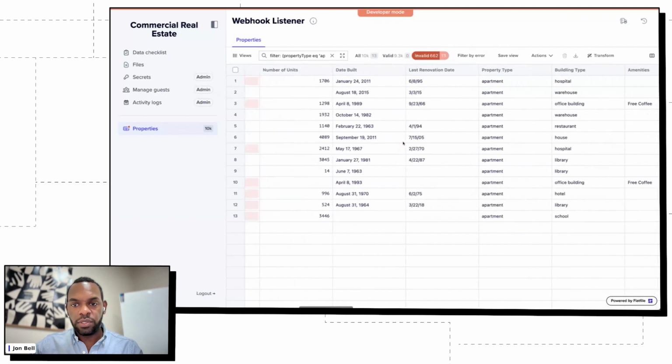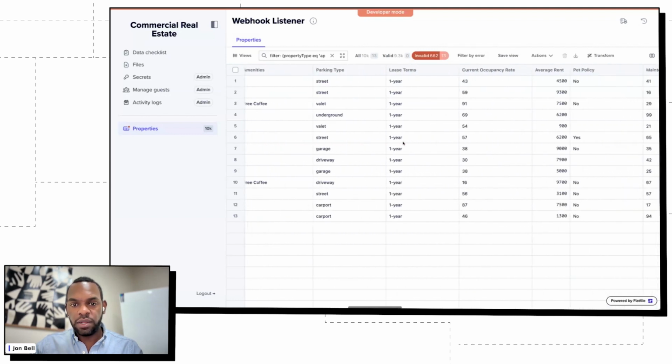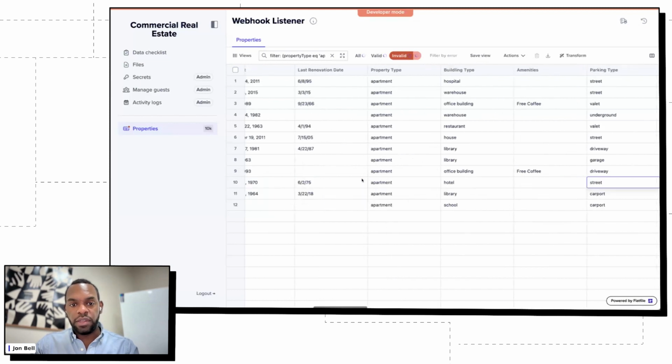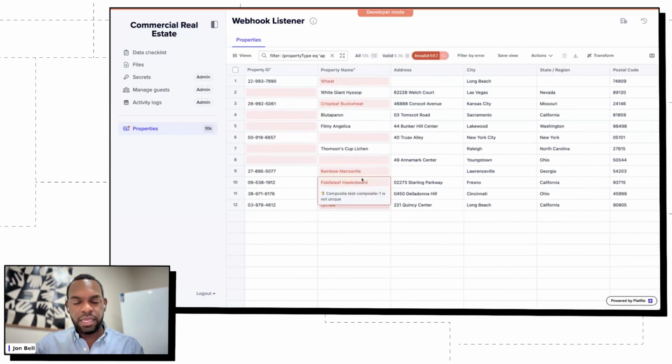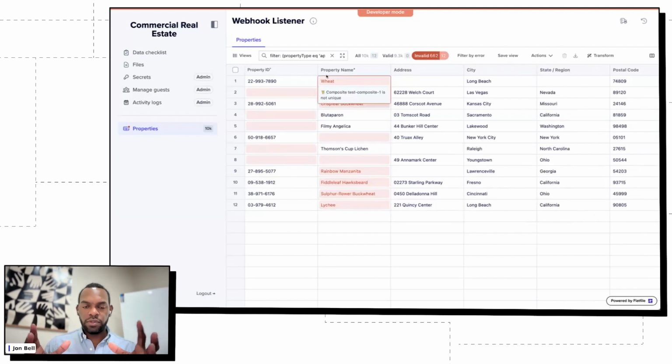Now, if one of these records gets resolved, so I say, hey, that 1 year lease, those are going away. These all need to be updated. This is now 5 year lease. That's going to drop out. So you notice that record disappeared, no longer in this view, because this view is filtered down to invalid, 1 year, and apartment.